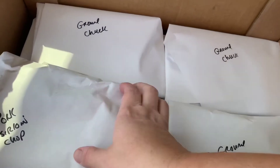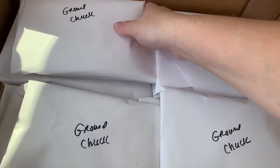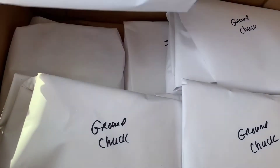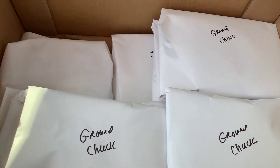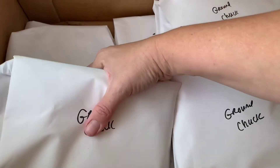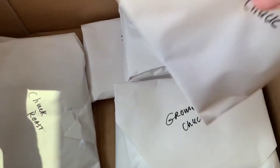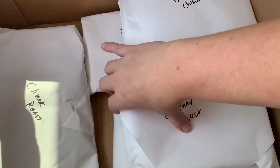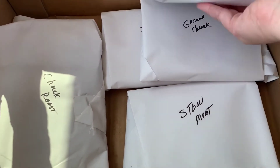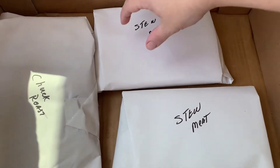Four pork chops, another pack of four pork chops, and a third package with four pork chops as well. The package also came with eight pounds of 80/20 ground chuck. The good thing is that normally I buy the tubes and divide them up and freeze them myself, but these are already divided up for me — I can just throw them in the freezer. They're in the trays and wrapped in freezer paper, so they last a long time, just like if I were to vacuum seal them.